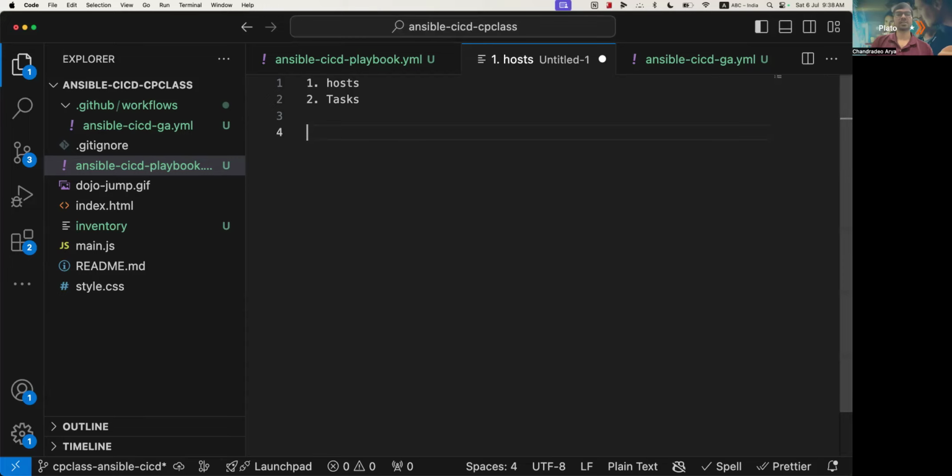Host is easy. We know. We have inventory, host will give. What are the tasks we want to do, everyone? Tell me task number 1. Configure the control node. Okay, and also the child nodes after that. Right. So we essentially want to use Nginx to serve our web application.